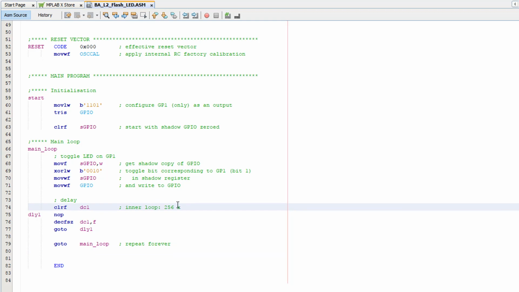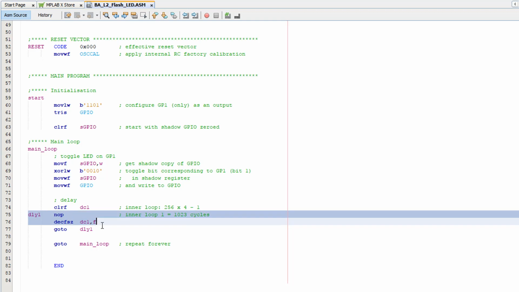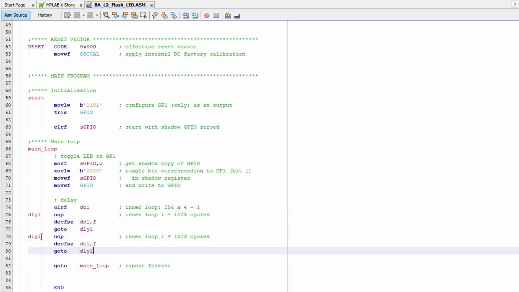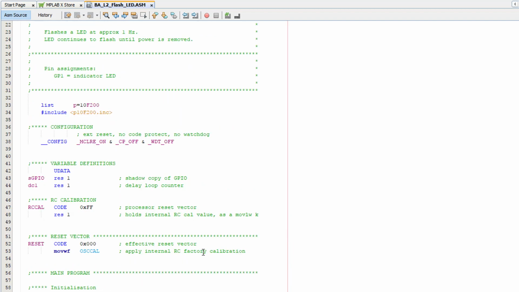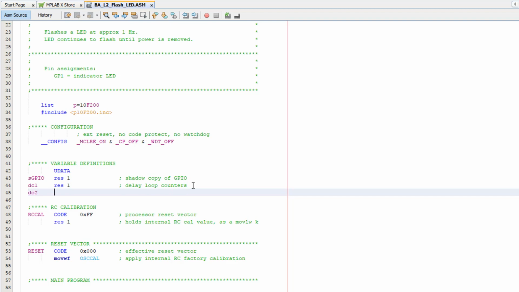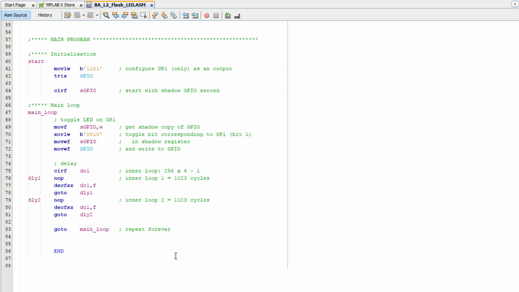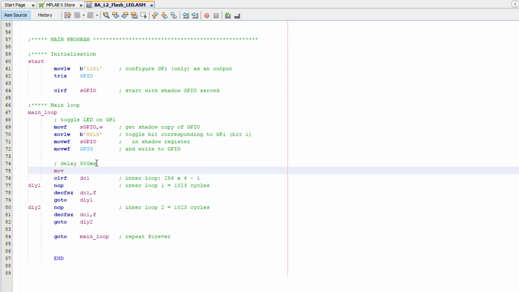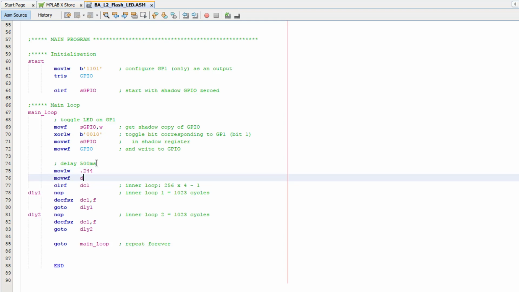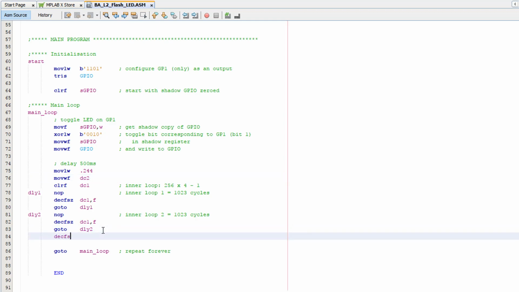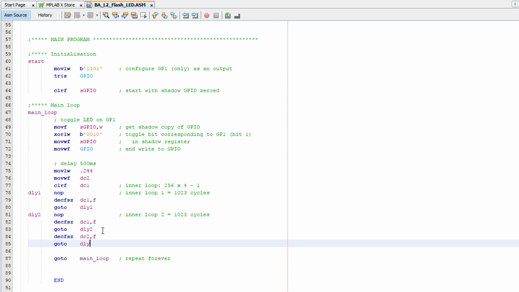In fact, since the most we can count up to in one loop is 256, and we need 500 milliseconds, we need to duplicate the 1 millisecond loop to give 2 milliseconds in total. Then we'll need to add another counter. So we can repeat the whole thing around 250 times to get 500 milliseconds total. In fact, when you add up all the instruction times, you find that 244 iterations gives a total delay of 499,958 cycles. That's pretty close to 500 milliseconds.